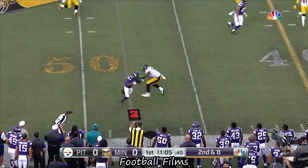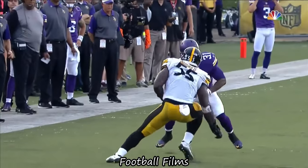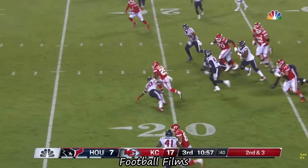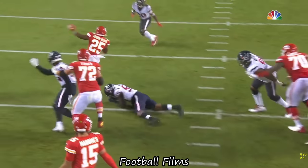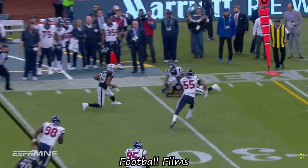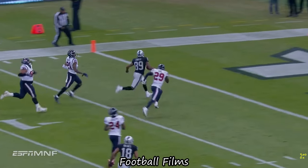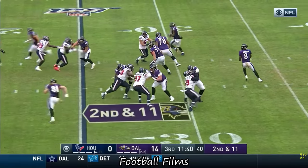And passed out in the flat. Caught by McKinnon. Slips a tackle. Stays inbounds. Picks up the first down. Second down and three. Big hole. Edwards-Helaire will take it to the end zone. A lot of gas playing in the altitude tonight. Amari Cooper, run after the catch, run into the end zone. Touchdown and the lead for the Oakland Raiders. Have to commit right away.